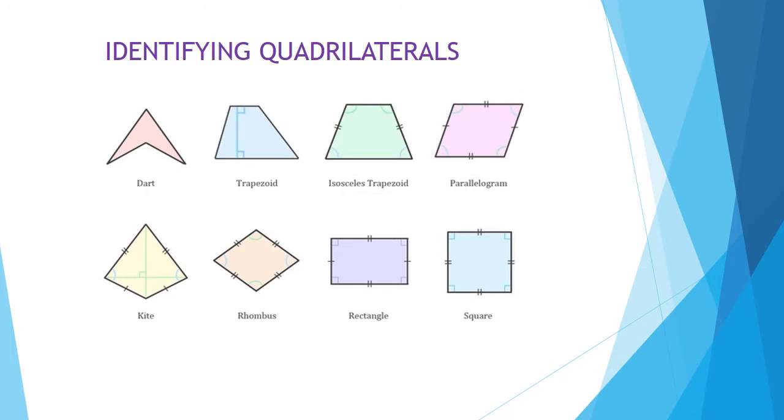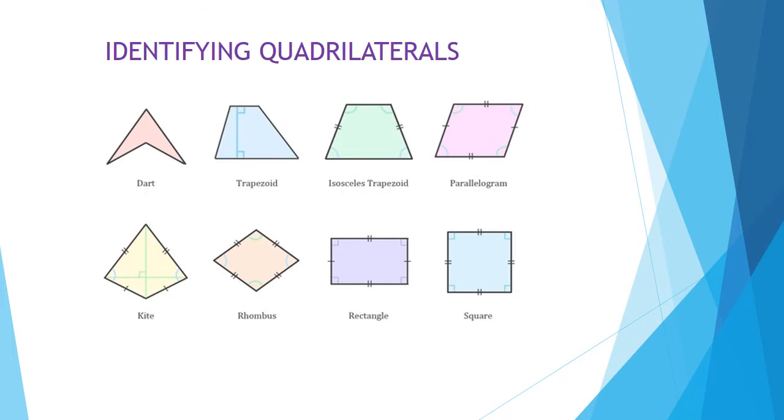Now parallelogram also, you would notice that it has two pairs of parallel sides. So that's what we're talking about. So that's indicated by the short dashes. It tells you that the opposite sides are equal. Yeah, so the down they are equal, the sides are equal. So that's for the parallelogram.